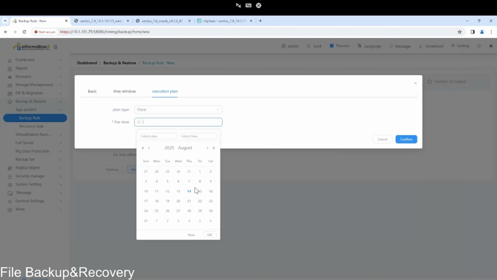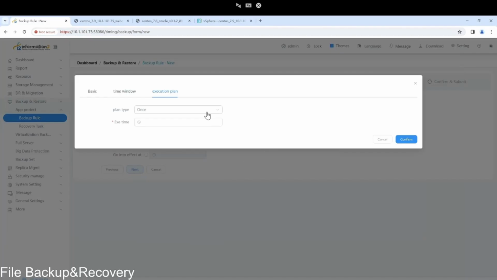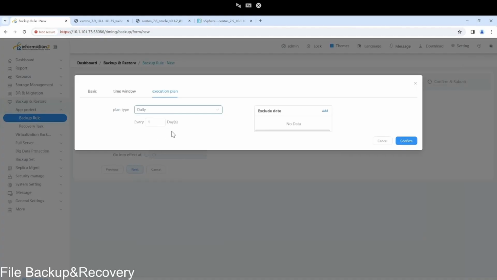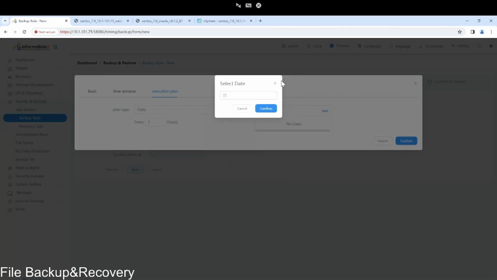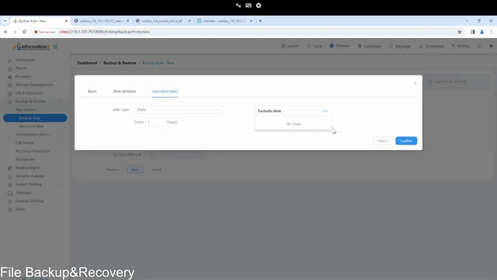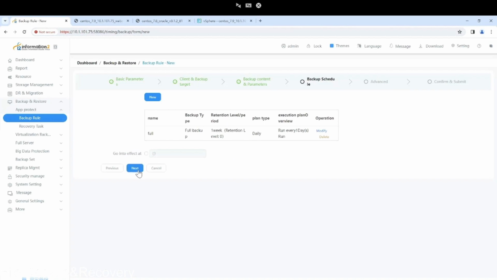You can select any specific time to trigger this rule. But generally for the full backup, I always select the daily, and every day it will do the backup operation. You can also add any day you don't want to do the backup, but this time I just leave it as default, then confirm it.